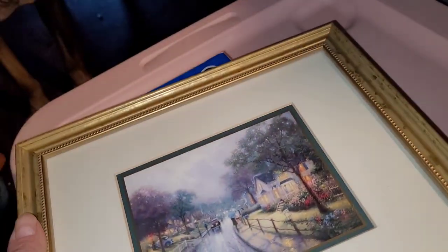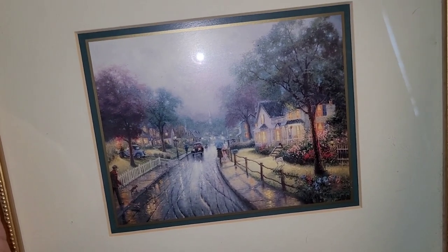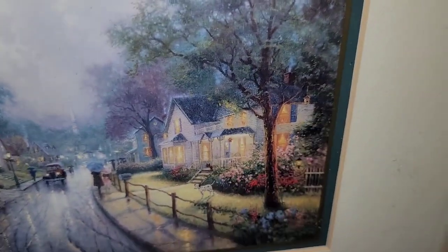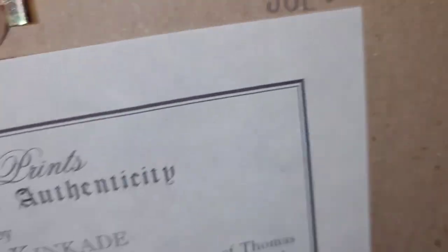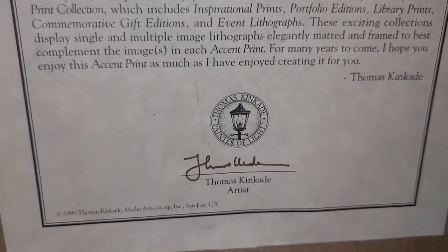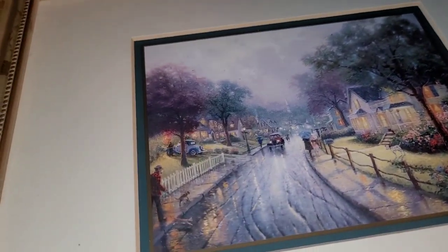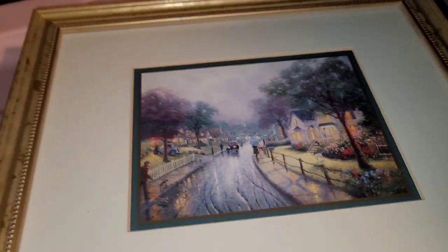This is interesting — it just really stood out to me. Sorry about my flashbulb there. I believe it's a print. I don't think it's signed, but it is a print. It's lovely. There's some information back here regarding it — a Certificate of Authenticity. I think it's stamped 2000. Thomas Kinkade artist. Thomas Kinkade does sound familiar to me, so this is probably just a reprint of one of his works. But it's so pretty, just such a lovely little size, and the frame is so cool. So I picked it up — and if it doesn't go on eBay, I can always put it in our booth as well.